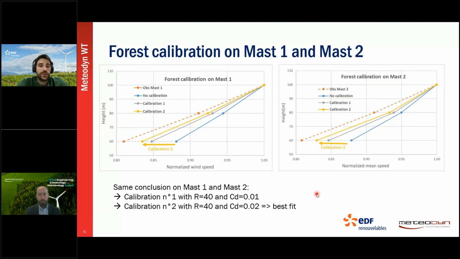For this calibration, a CD factor of 0.02 and a tree height ratio of 40 was used. So sometimes the CD factor needs to be adjusted manually to match the observation and the mast measurement.